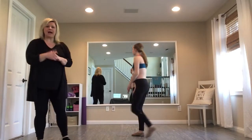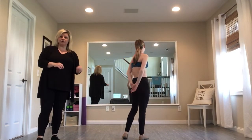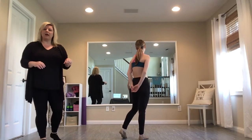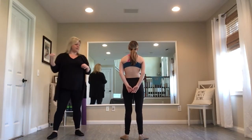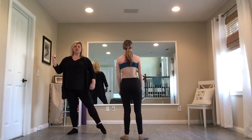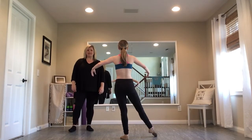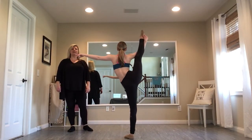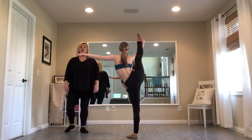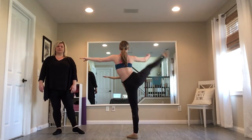We're gonna hold on to that, so we're gonna come back to that combination in a minute, adding something else to it. Before we do that, we're gonna do a quick leg extension warm up. So we're gonna start in our tendu with our right leg, arms in second. You're gonna grab the inside of your leg and stretch it up to the ceiling. Hold, hold, hold, hold, and down.